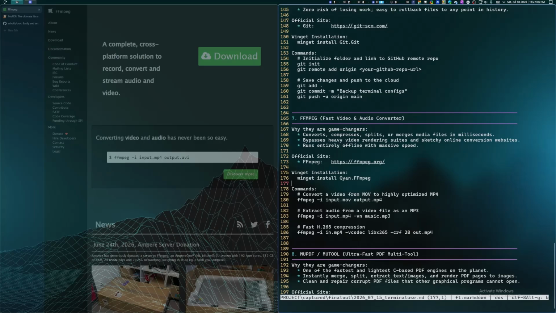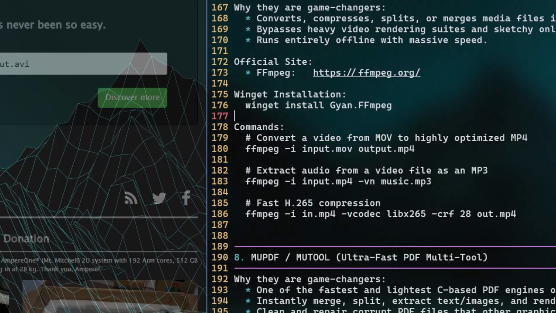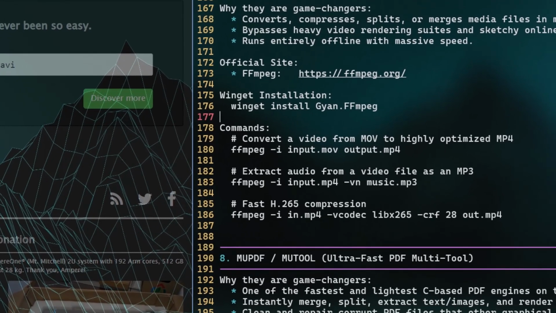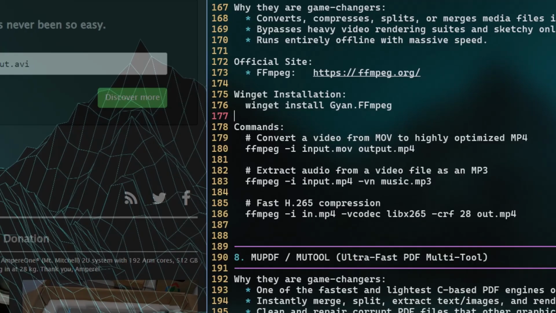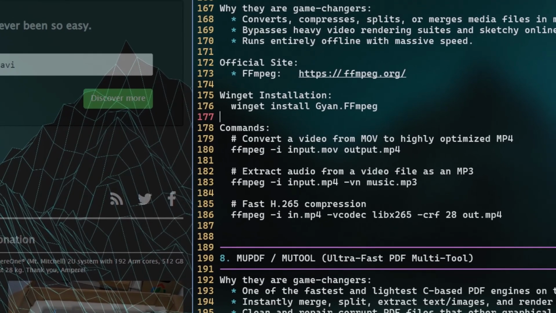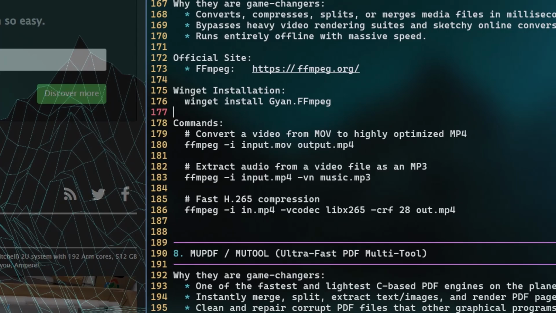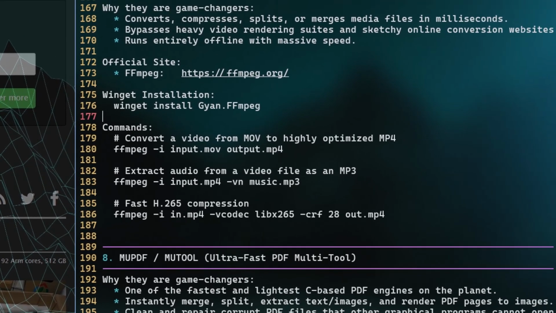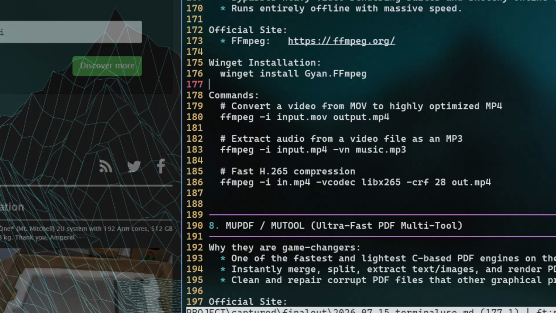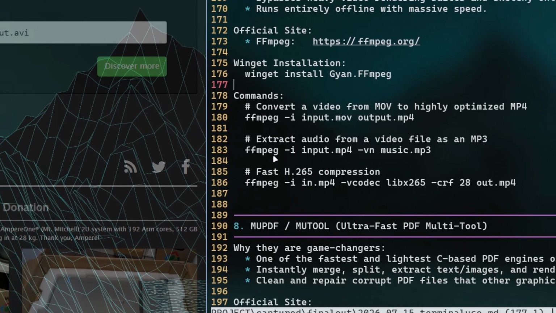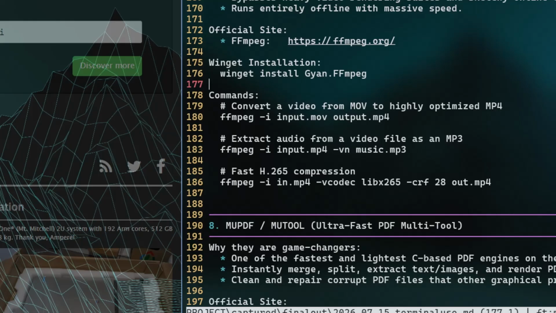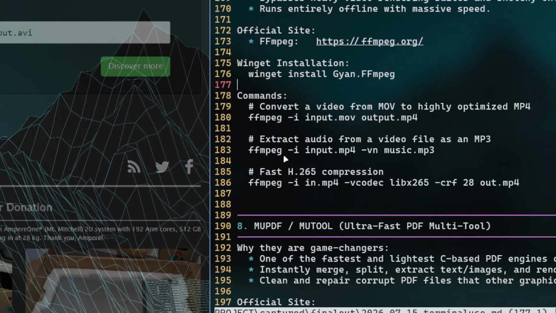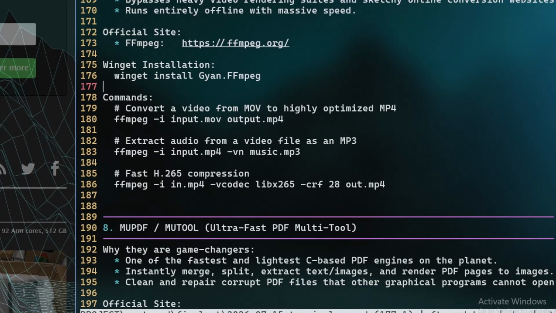You may think that this is too complicated, but it's not. You can see the command. It just calls the name of the program, which is FFmpeg. That's a flag. What should you do? You want to convert things from which file. This is the input file you want to convert, and this is the output file, and the format you want the file to be converted to. So that's it. You can also extract only the audio file from any sort of video format with such and such command. It's totally simple.